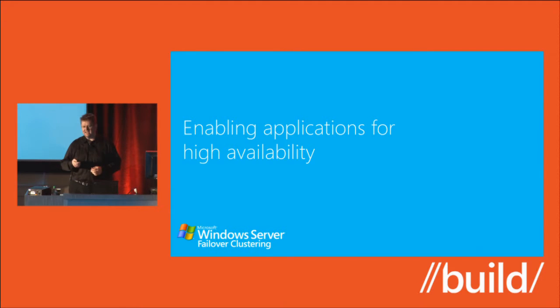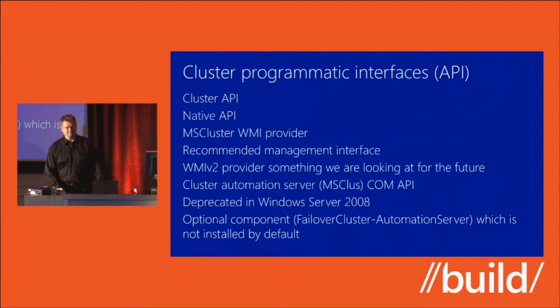So let's talk about making apps highly available. First thing: if you are an ISV and you are thinking about integrating with failover clustering, what are the APIs available for use? We have a native cluster API, which is one of our core APIs that's been around for the last 10 years. We do have a cluster WMI provider, which is our recommended choice if you want to write a management tool. I would go with WMI.